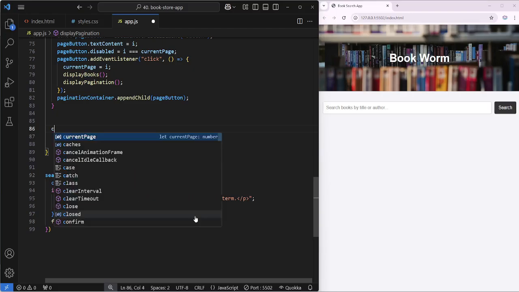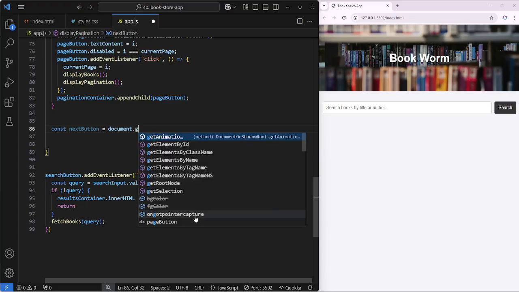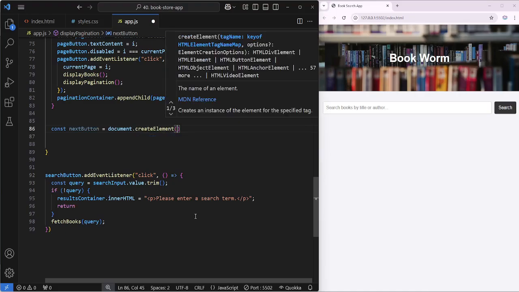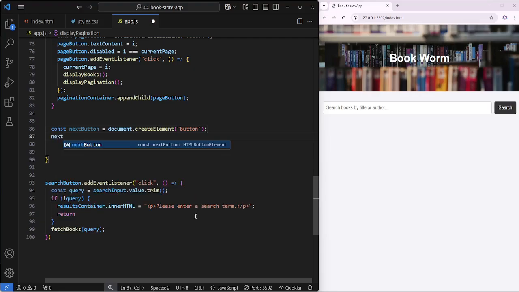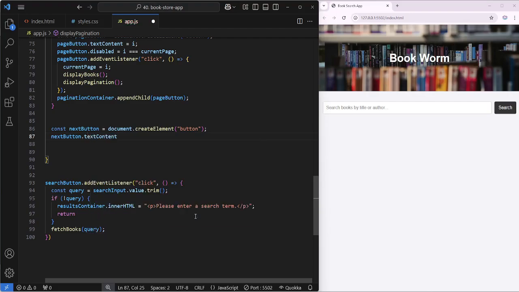And then next for the next button, equal document dot create element button. Next button dot text content equal next.